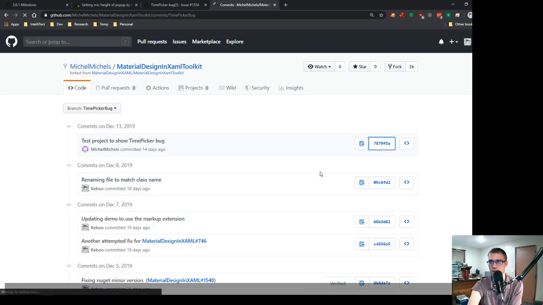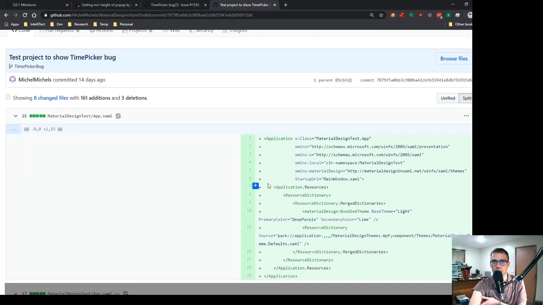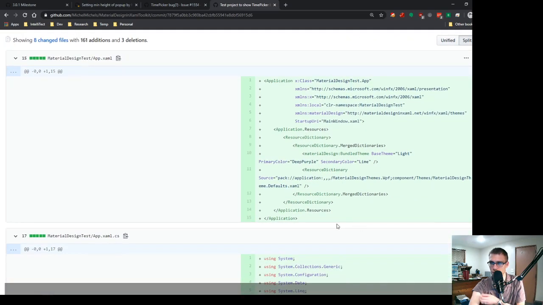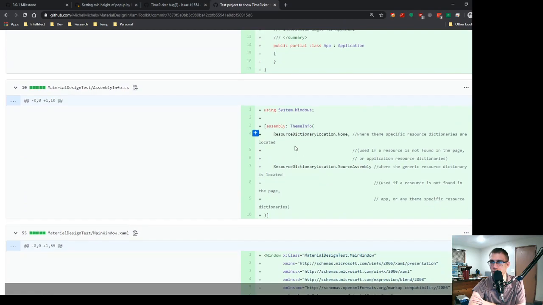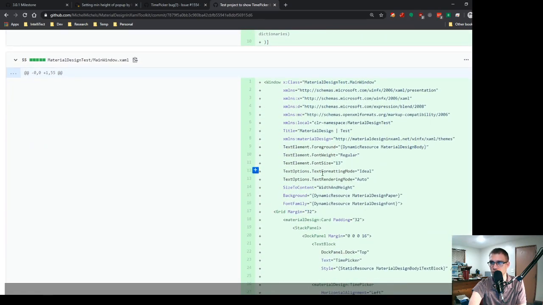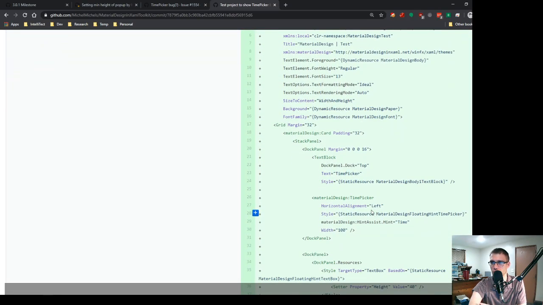So let's look at this commit. So app.xaml set up normally. Okay, great. Theming info, it's a core app, great. So time picker, text block.